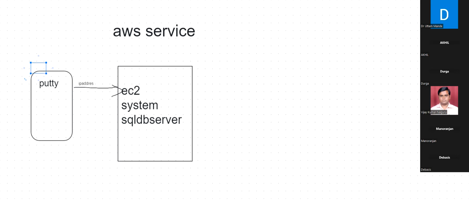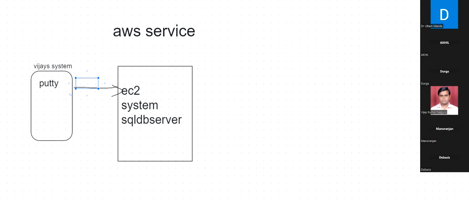Using Vijay's system, he installed PuTTY, and by entering the IP address, he connected with the EC2 system, whose name is SQL DB server.